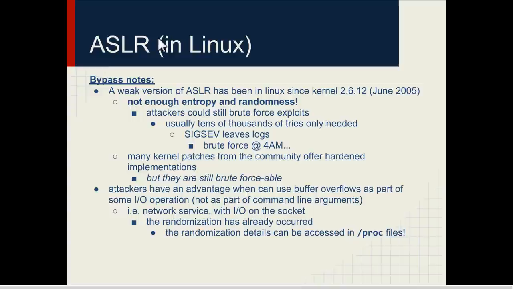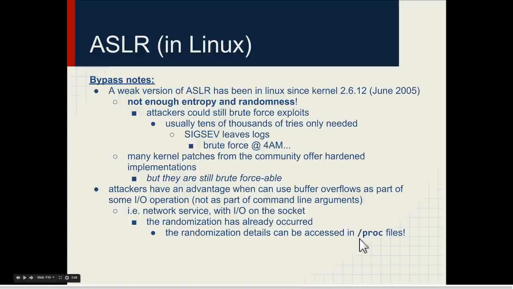So attackers have an advantage when the overflow that they can exploit is not part of some command line argument for a process to start, handle that command line, and then exit. Say it's something like a running service, like a network application. That address space is only randomized right when it's run. So an attacker can keep trying over and over and over, and it'll be the same layout every time until it crashes. So in that case, statistically, it takes less time, fewer tries for an attacker to get lucky. However, in the case that it's randomized every time, it's many more tries.